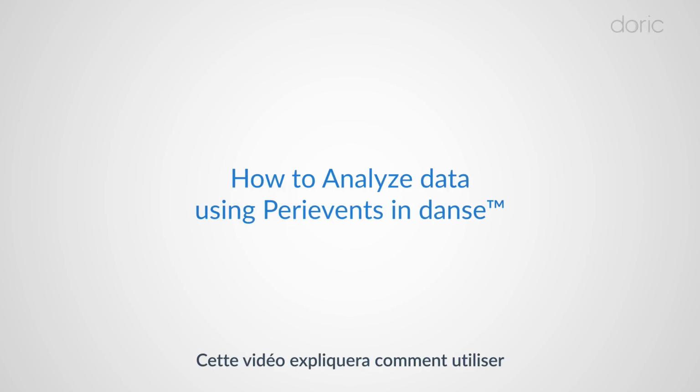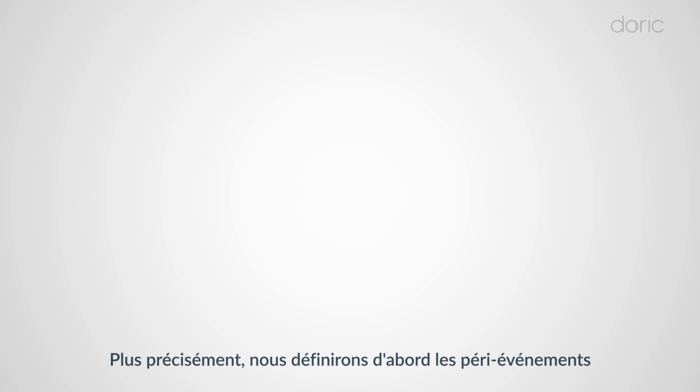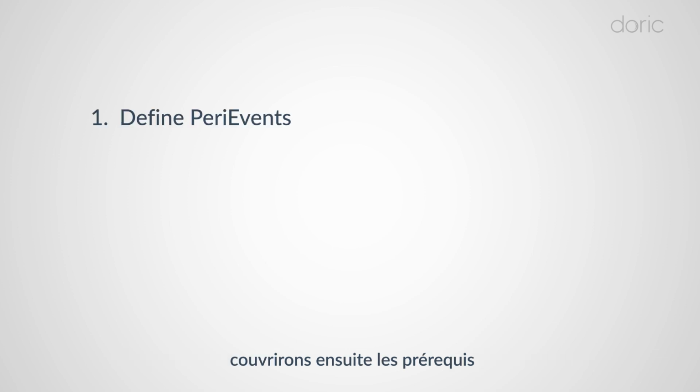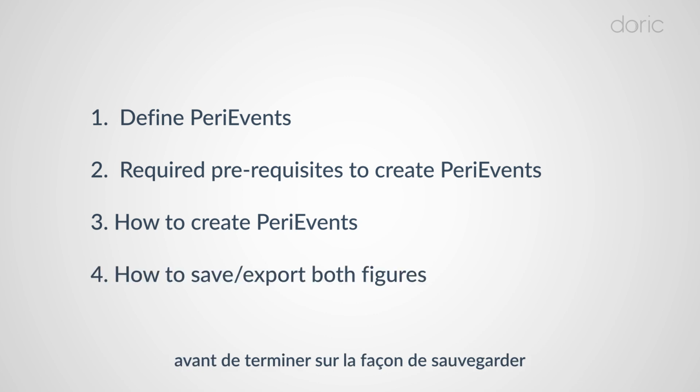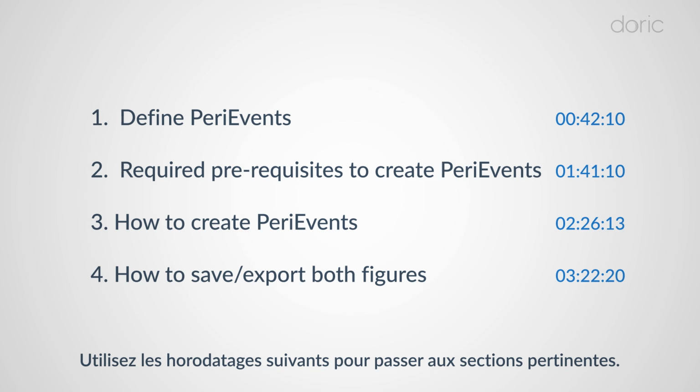This video will cover how to use the Perievent function in Danse. Specifically, we will first define Perievents, cover the required prerequisites, then demonstrate how to use the function, before finally ending on how to save and export figures and data. Use the following timestamps to skip to the relevant sections.